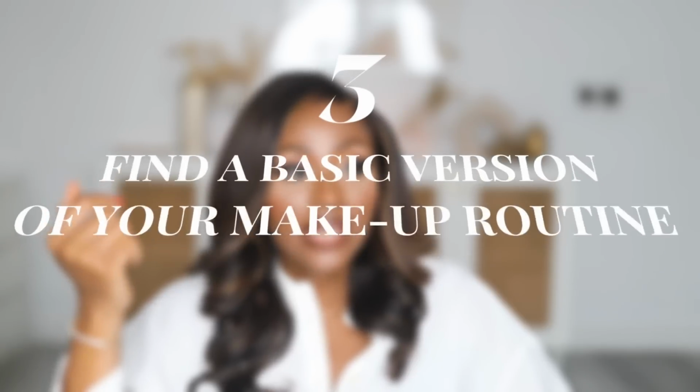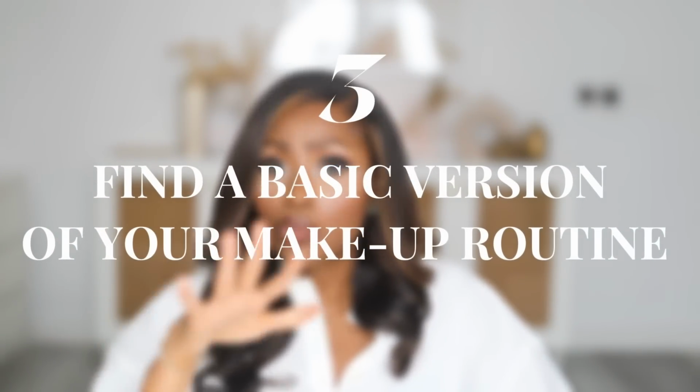Okay, number 3, and this is because I'm a beauty girly, I'm a makeup girly, I would highly recommend to my fellow makeup enthusiasts that you find a very basic version of your go-to favorite makeup routine. This is a version of that makeup look that involves just the basics and the essentials. So maybe foundation, contouring, a version of your makeup that does not contain a bold, bright lip or elaborate eye makeup. Very important. You need to practice this and you need to perfect it, and I'm going to explain the reason why. Even for eyeshadow, maybe figure out if you like bold, vibrant colors, make sure that you also know how to do eyeshadow looks using neutral colors as well, right?